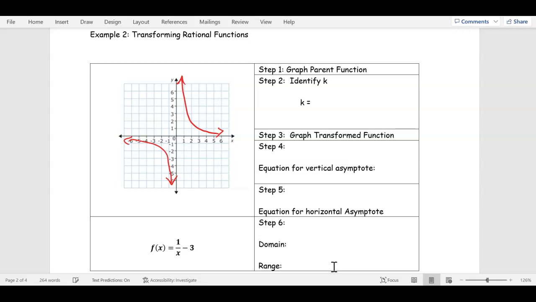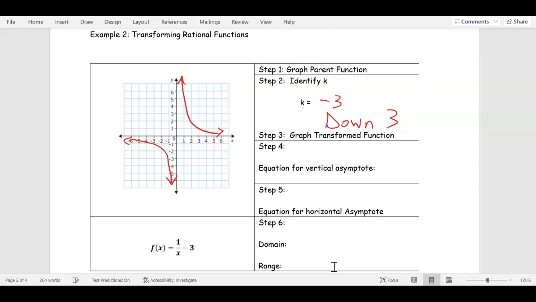All right. Now, what is k? So look right here on the equation. What's the k value? What do you think? 3? Wrong. -3. Okay. K is not a liar. So whatever you see there, you have to write it. So -3. Does that mean it's going to go up or down? It is down 3. So kind of like we just did, we need to draw a new horizontal asymptote down 3.